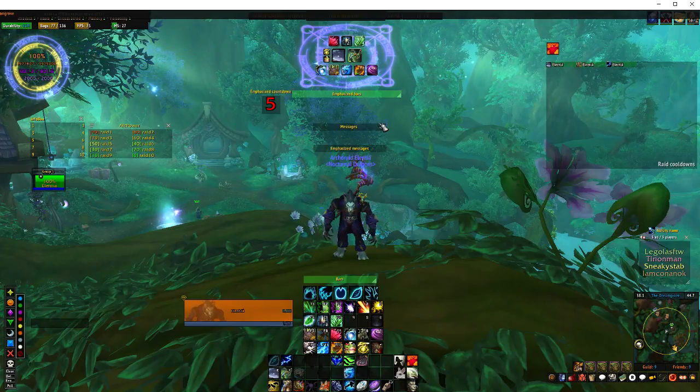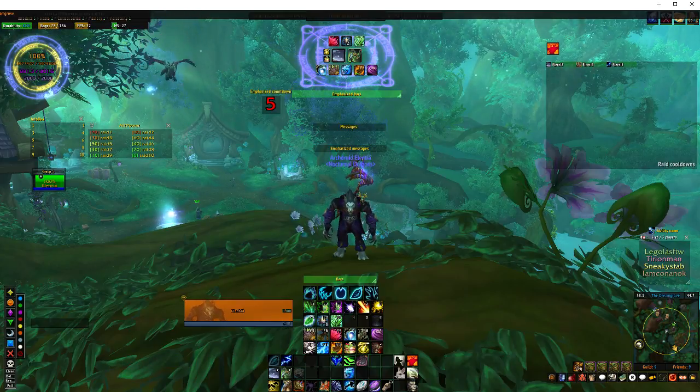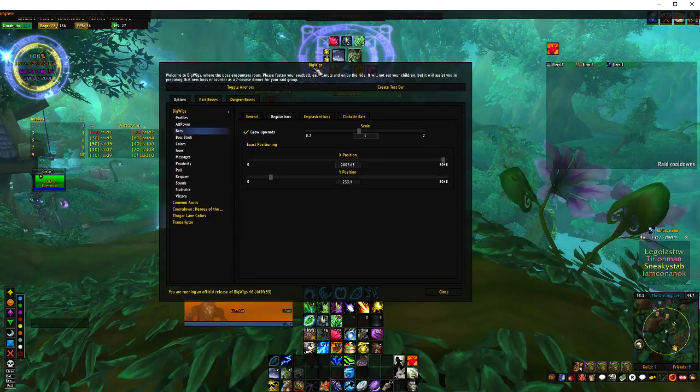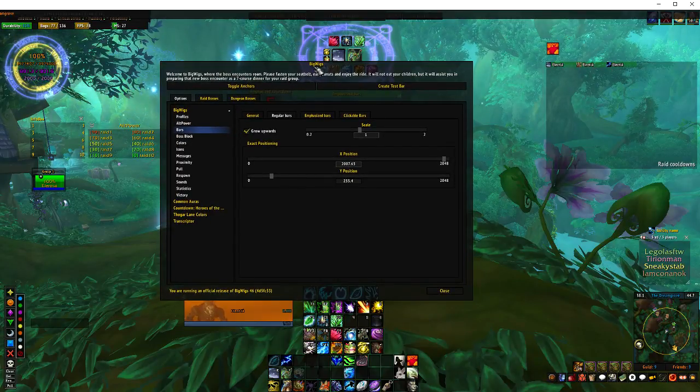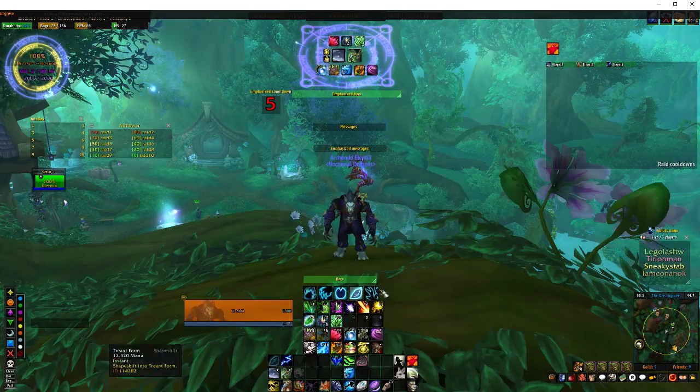They also all give a range check, and Bigwigs specifically gives you info boxes that help you with certain mechanics throughout the fight. If you do what I've just done for Bigwigs, type in /BW, and for Deadly Boss Mods it's /DBM, and it gives you your settings window. On here you can toggle your anchors to start with, and you can put them wherever you like on your screen. So you've got your range down here, your actual info panels, and the info bars that come up.